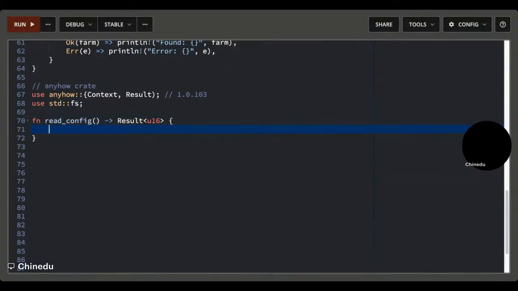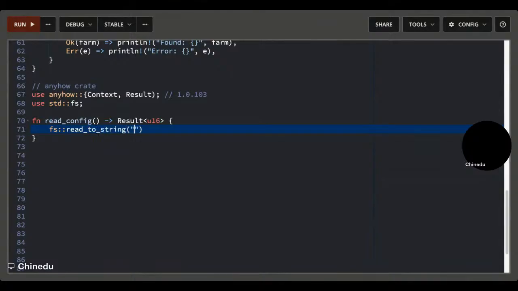Now, in order for us to read this file, we already have fs, the file system, imported here. So we say fs read to string, right?